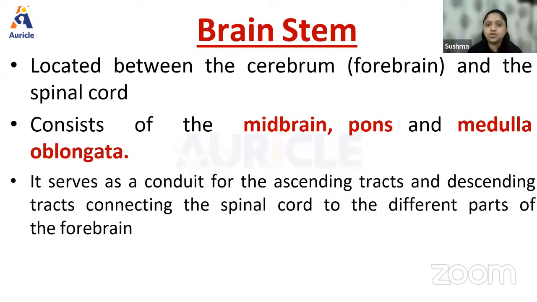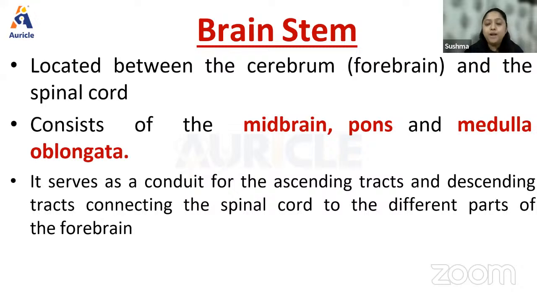It is an entire structure that consists of three divisions, in which the first division is the midbrain, the second division is the pons, and the third division is the medulla oblongata. Whenever somebody talks to you about brainstem, they are essentially talking about all three structures. If they want to pinpoint any particular structure, they will have to be precise. If, let us say, I'm talking about brainstem syndromes, they can be midbrain syndromes, pontine syndromes, or medullary syndromes, right?